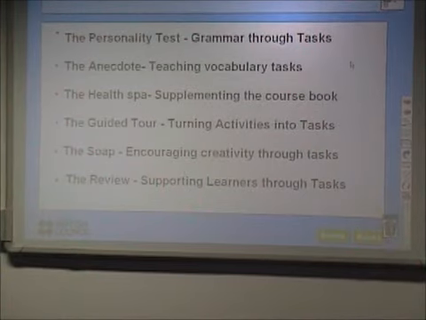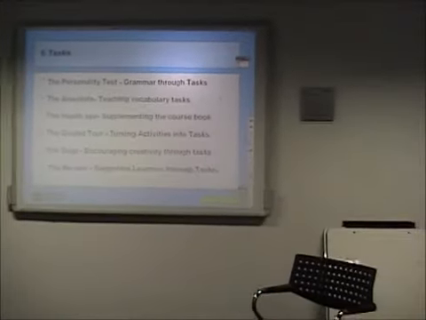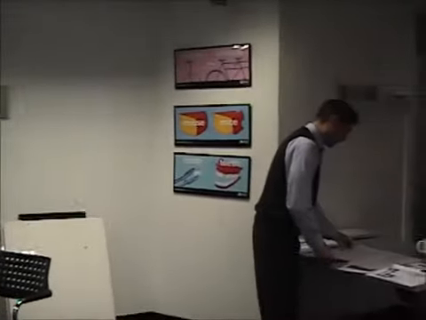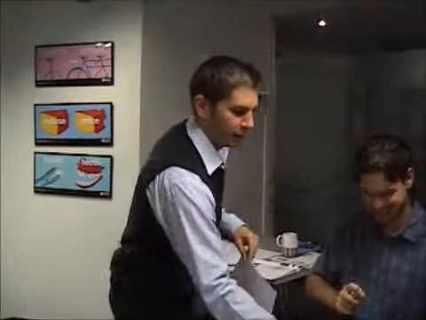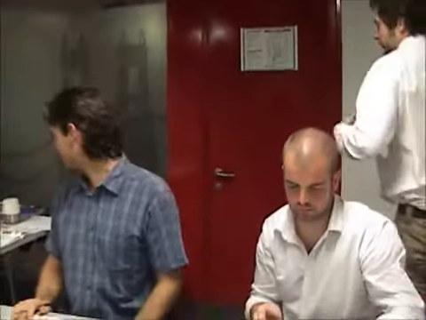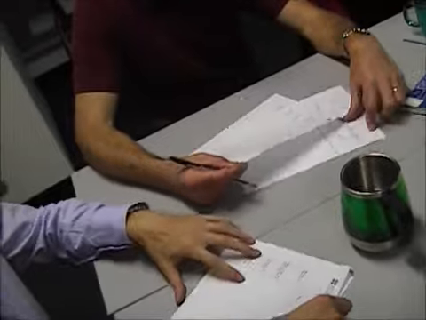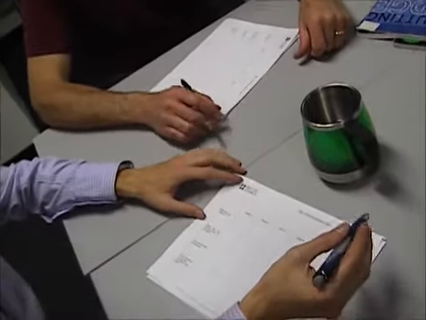Before we begin, I'd like you to have a look at this. This is going to be your observation sheet as we go through the tasks. So just have a look through. There's 2 sides of it, so there's quite a lot to fill in. So just familiarise yourself with it. I've scribbled on it. Have a look through the different things you're going to be looking for, and you're going to be filling this in during the session.